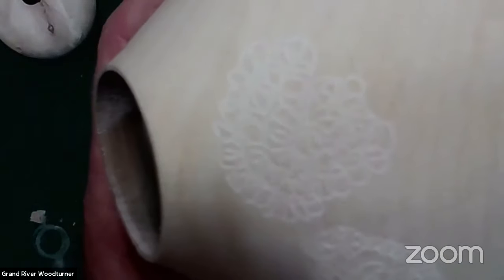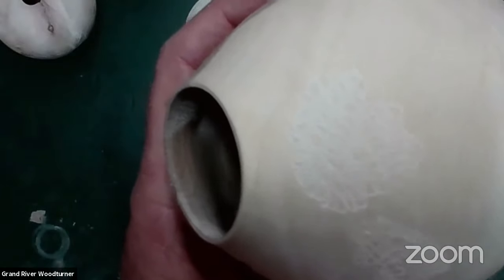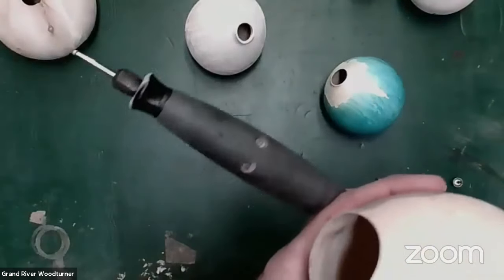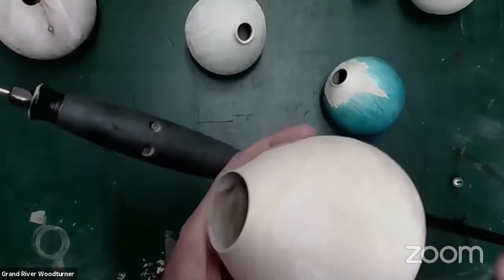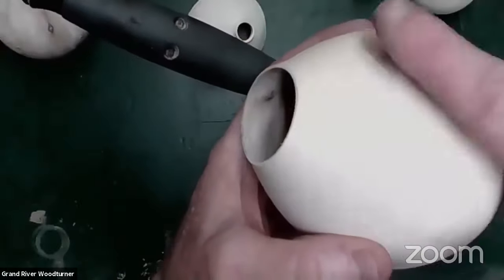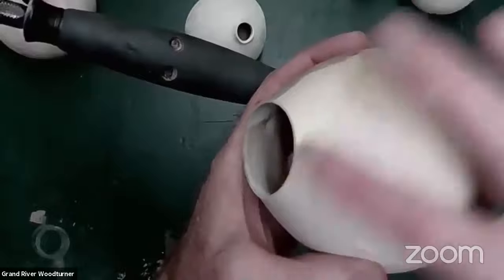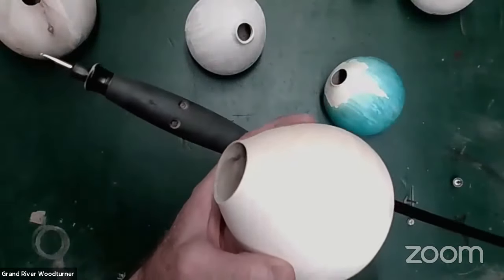I've done that too. And then I've done something where I'll get a pencil, like a number 2 pencil, scribble on some paper with it a lot, and then rub my finger on it and get that graphite on my finger. And then I'll just lightly go over the raised part of it, and it'll just turn the raised part dark, the graphite color, just to add some contrast to it.